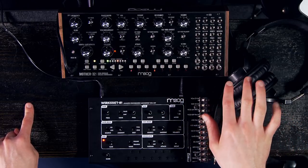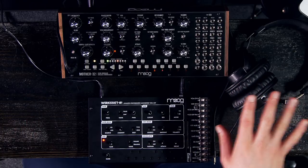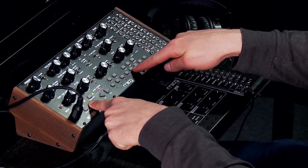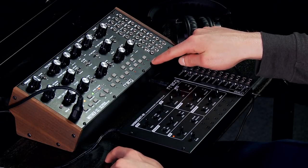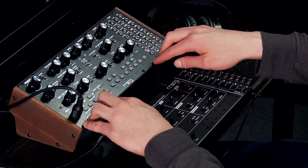So this is one of the best things about the Mother 32 sequencer. We can actually go in and completely change and edit the sequence on the fly. So I'll select the next step in the pattern and we'll add a little bit of a cadence here. So this is getting a little bit more interesting.